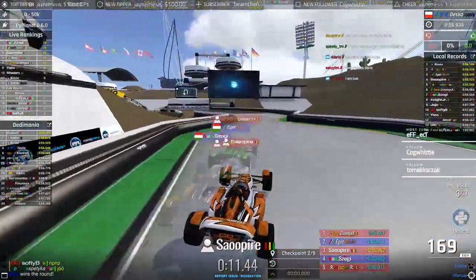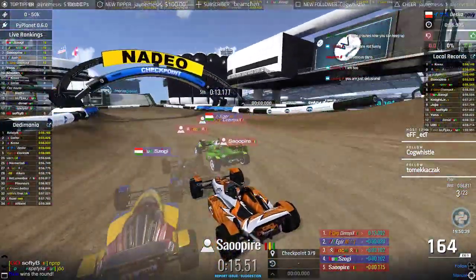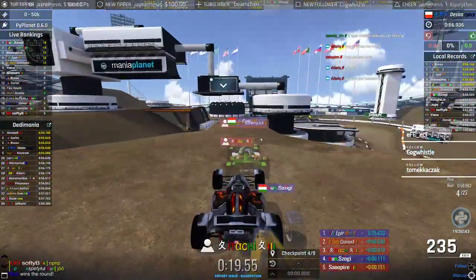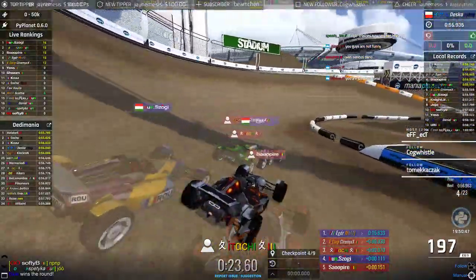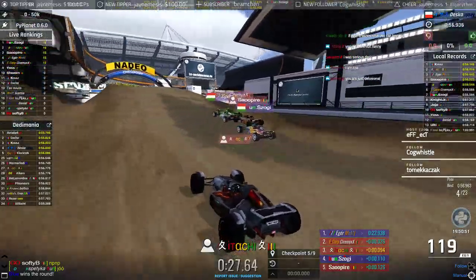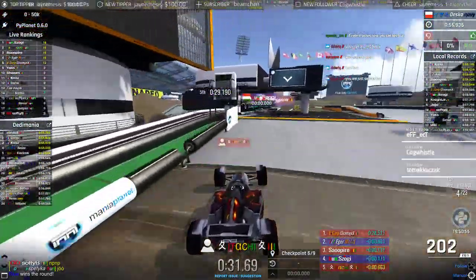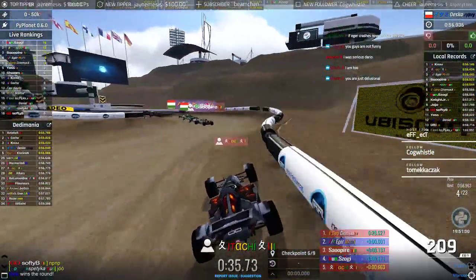However, the Africans will look to give themselves as solid a lead as possible going through here. Let's go over to Itachi here. Been keeping himself round about the middle of the pack, but he is the lowest in points at the moment. So he is the one of which the African players will be looking to pick up the pace. However, it is not looking promising for him, at least in this round.